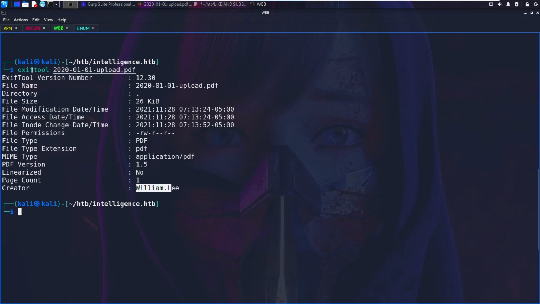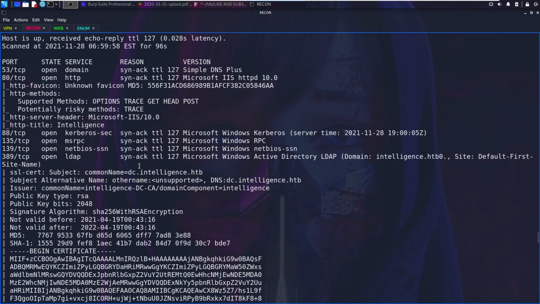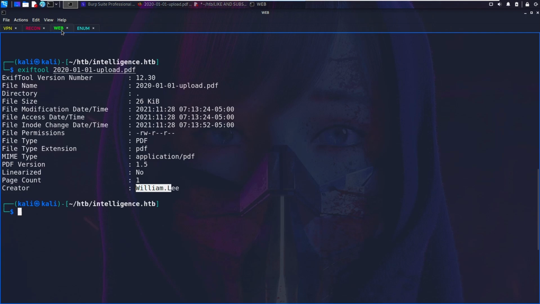So one thing that's interesting with Kerberos, and I've actually demonstrated this in my pivot API video, is you can query if a name exists or not. For example, I can say, I have the name William Lee, and Kerberos will tell me if it exists. But I'm not going to mess around with William Lee right now, because I want to enumerate the other PDFs first, step by step, okay?